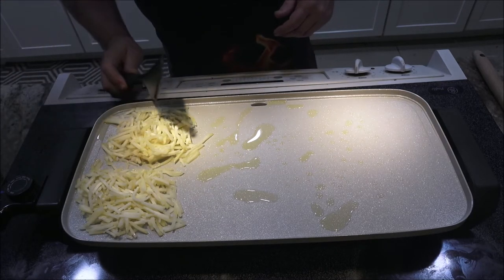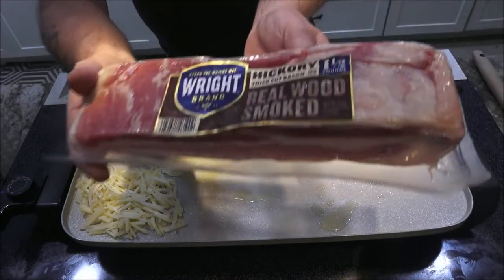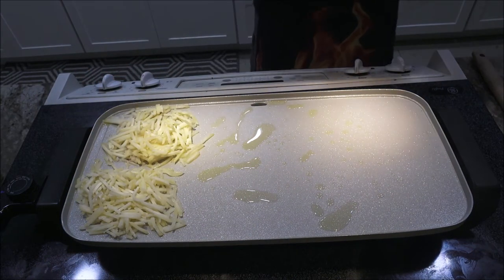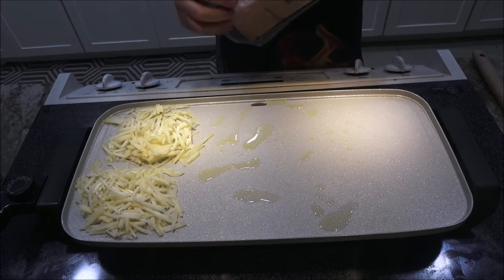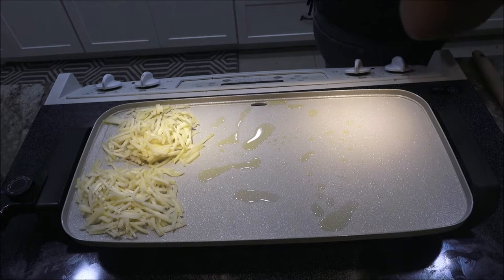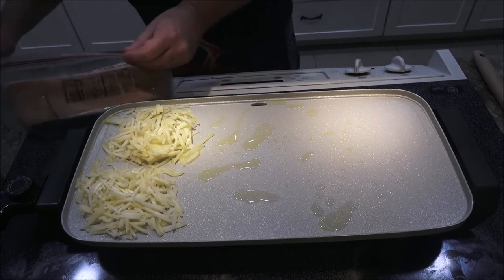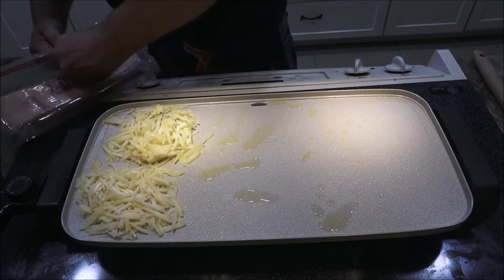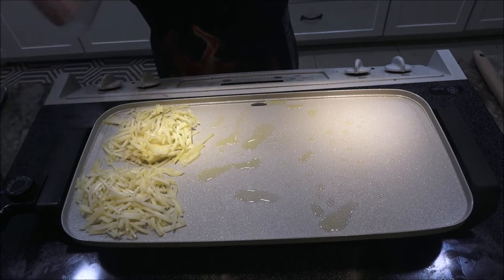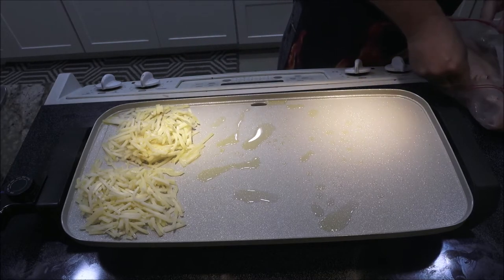So let's go ahead and get our bacon on here. Got some of this bacon, thought I'd try it. I don't know if you guys have ever tried it, but it looked like it was thick because 90% of the time, you get bacon that says thick cut, and the stuff's paper thin. And it's like, wow, I'd hate to see the thin cut, you know what I mean? Oh, geez. It's supposed to be resealable. All right.